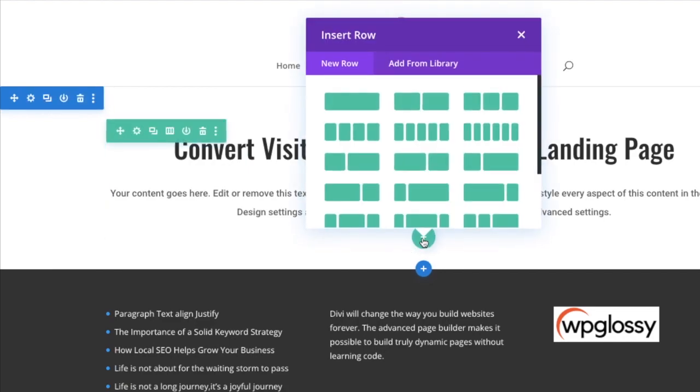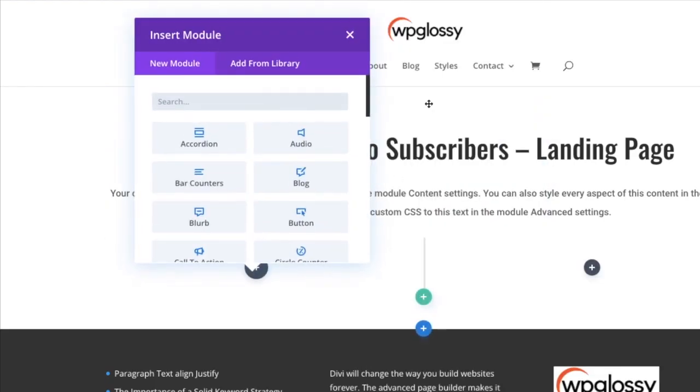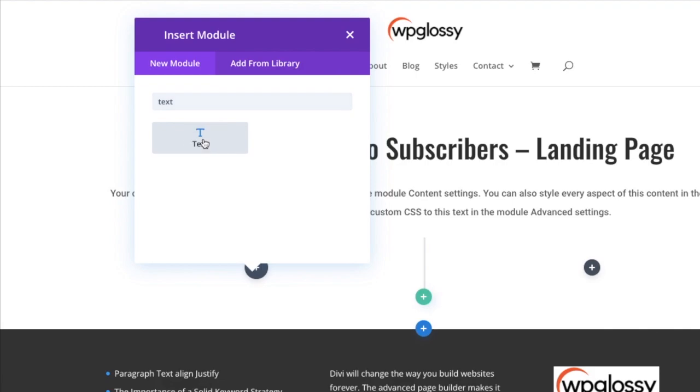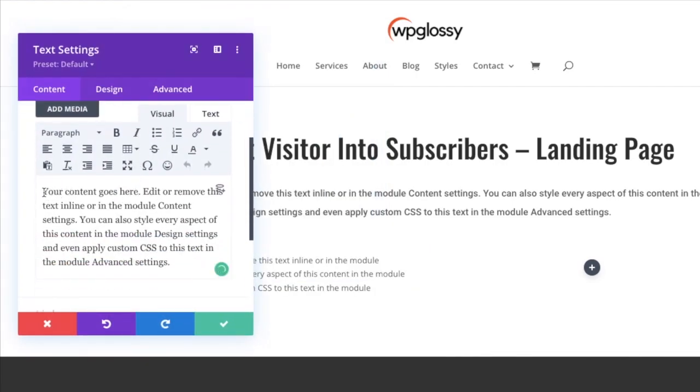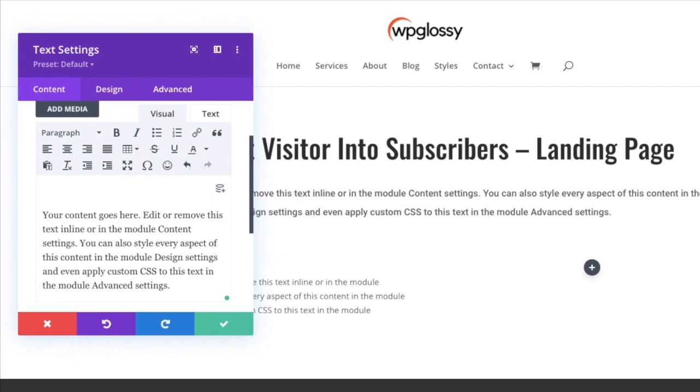Next, I'm choosing the two column to add some text and the image section. After choosing the text module, I'm just going to add a subheading like this. See, the Divi text module is just like the WordPress editor.